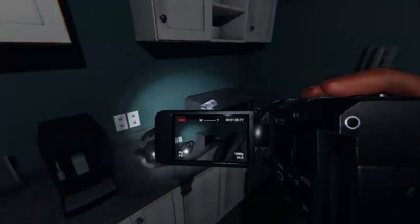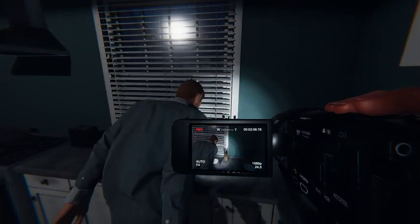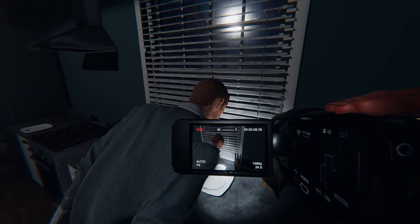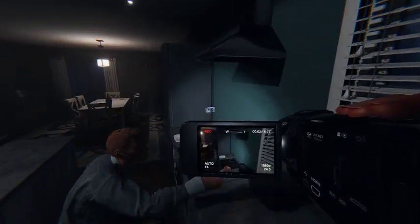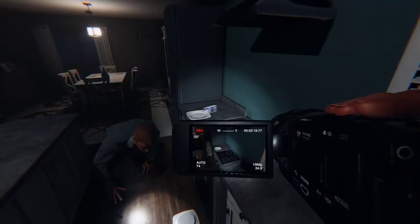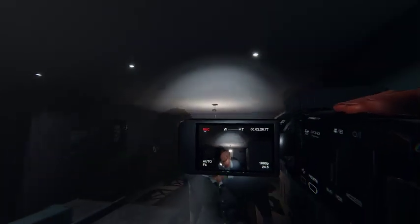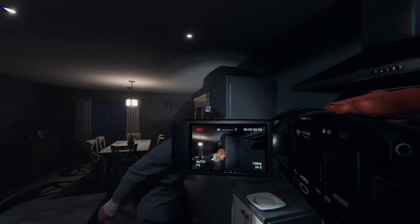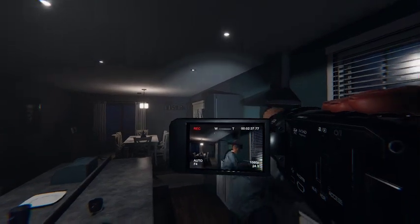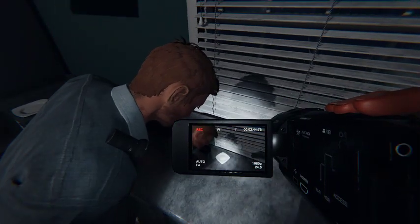First off, we're gonna grab — pretend — we're gonna get some cookie dough right here. Grab her, mix it in, put them on this plate right here. Then we're gonna roll it in the oven — 500 degrees... actually 420 degrees for 69 minutes. Once that's done, it may look a little burnt, but don't worry, it's not burnt.